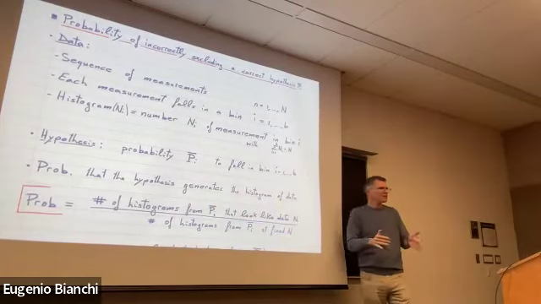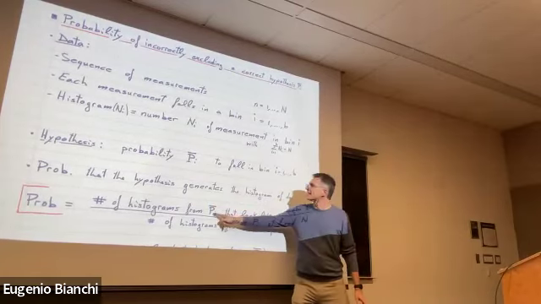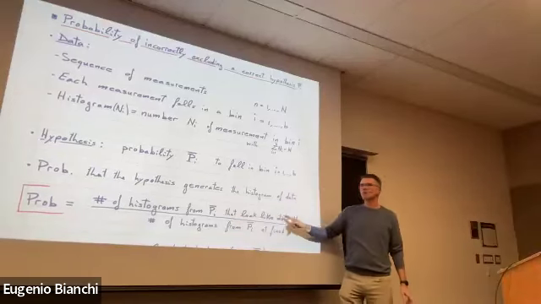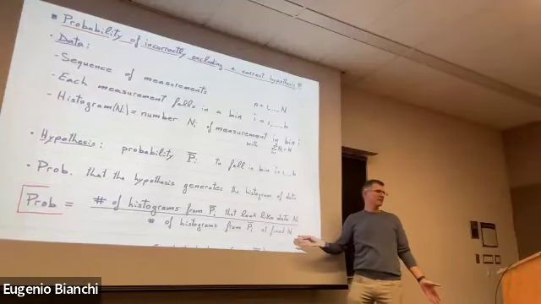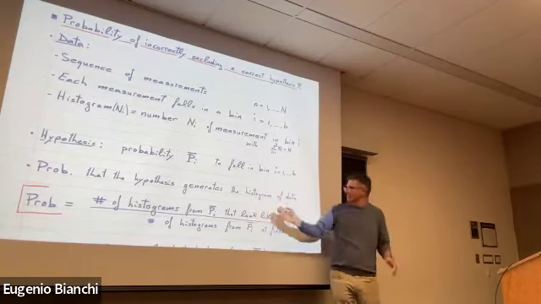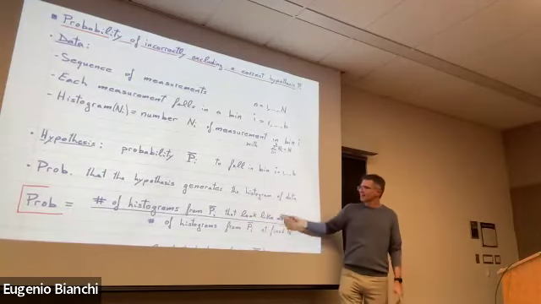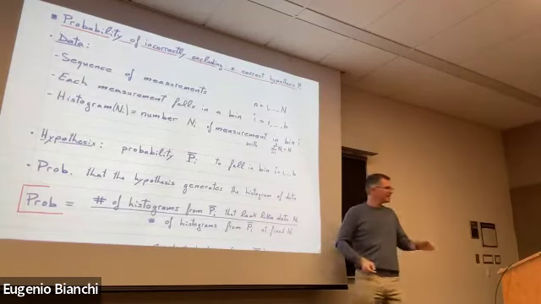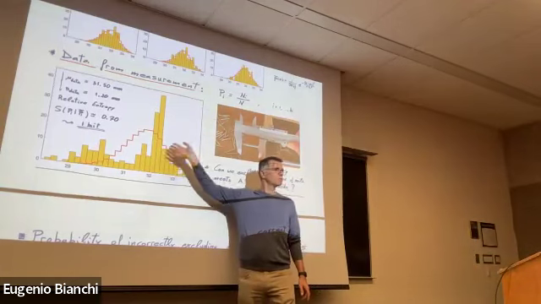Well, you can do it brute force. You just check the number of histograms that come from this probability that look like the data divided by the total number of histograms, a fixed number. This ratio, if you were really to do it, these are huge numbers. But if you were really to do it, this ratio would give you the probability that this thing happens for some good box of nails.